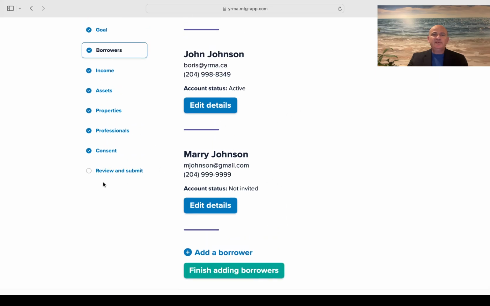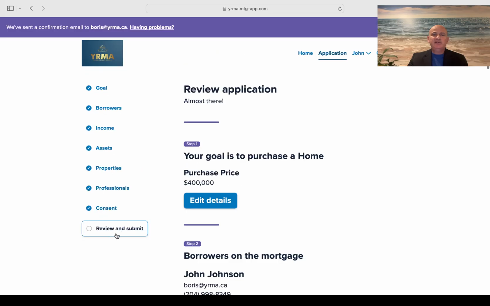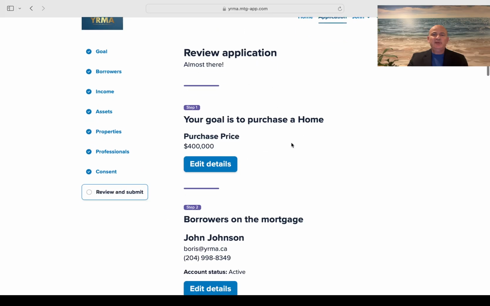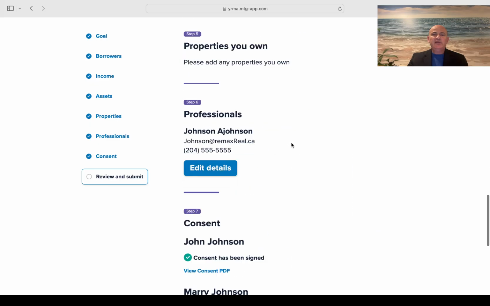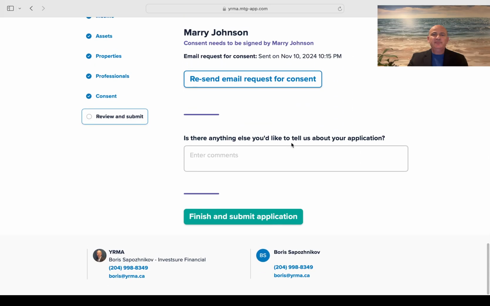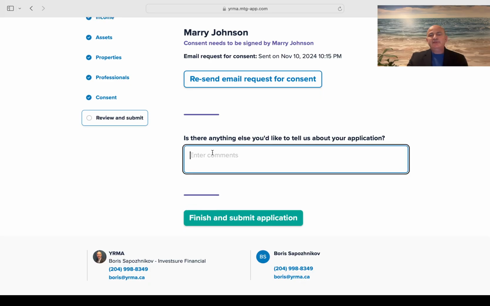Let's say you want to submit, so you click the last button and at the end you review the application and you agree with everything, all looks good. If you want to write any comments, for example, please don't check my credit before I sign a separate consent, you can do it here. Usually mortgage professionals without separate signed consent are not checking your credit history, but some may check, so you can write it here.